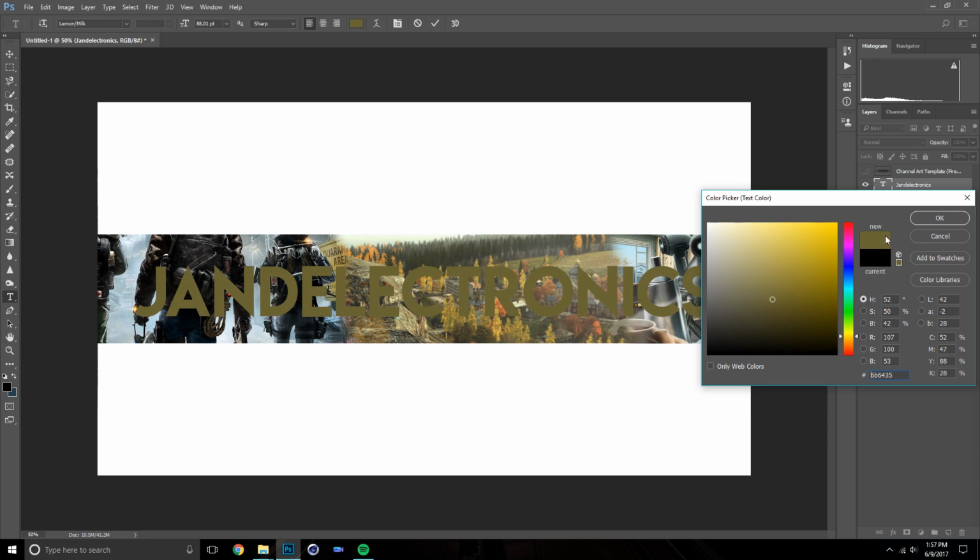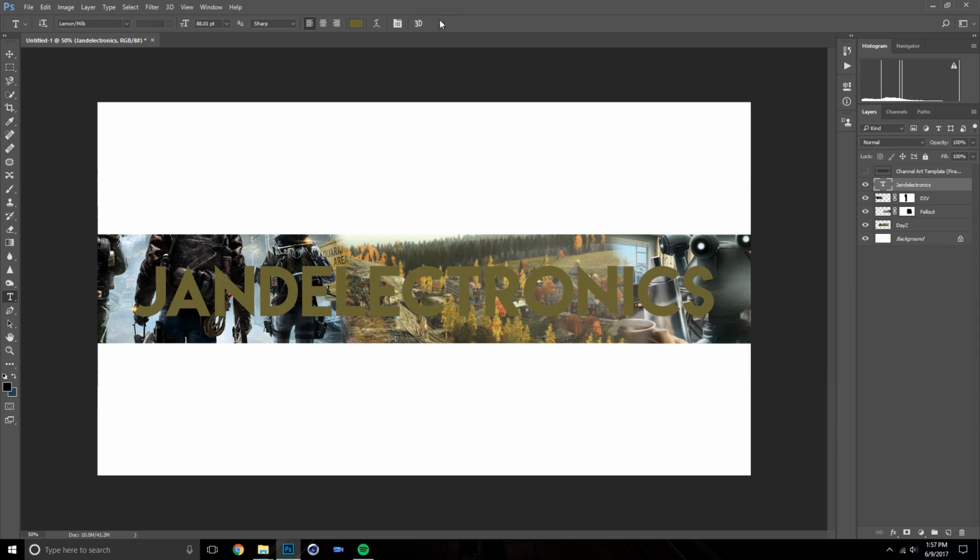We'll steal the tree in the background, and this might be ugly for you guys, but this is just showing you how to do it, so you can talk crap as much as you want. Okay, so we have this, but it's just plain little text and it's nothing fancy. What we're going to do to change that is mess with the text settings and make it look cool and actually make it blend in better.